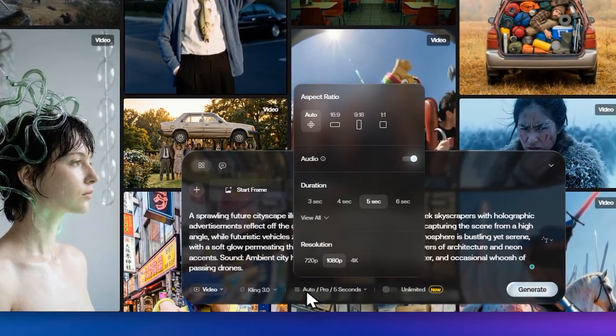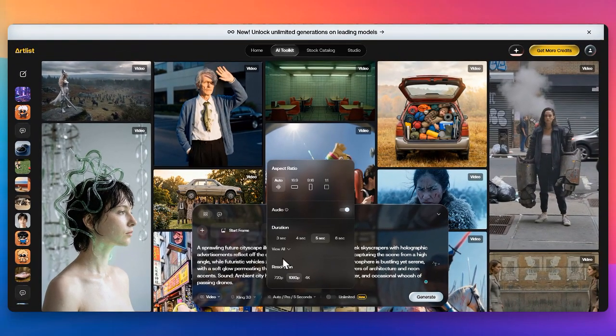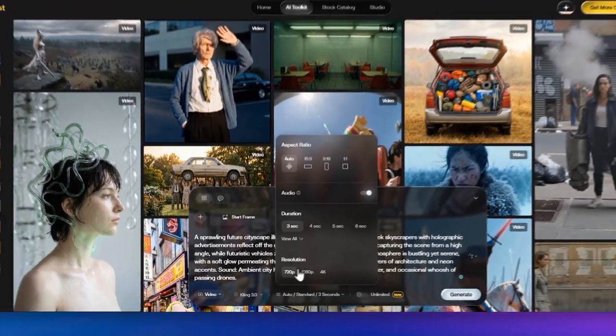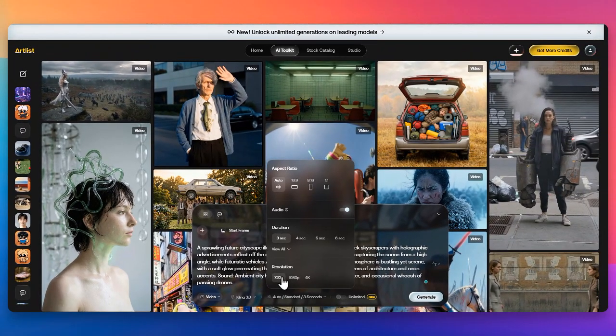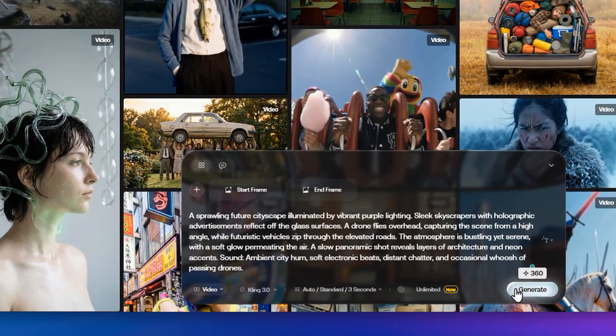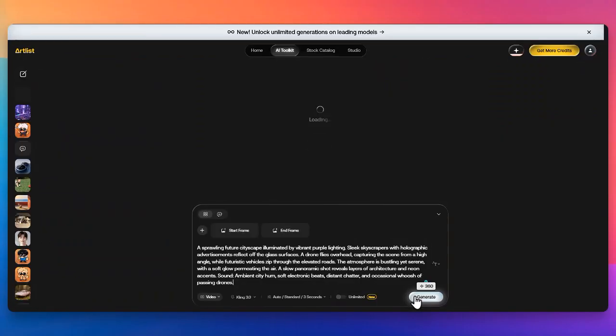Increase motion strength if you want more intense movement, and choose camera movements like tracking shots, handheld motion, or cinematic pans. You can also set duration between 3 to 15 seconds depending on how long you want the action sequence to be. Once everything is ready, click Generate Video. The AI will process your prompt and create a motion-driven video with improved physics and smoother character consistency.